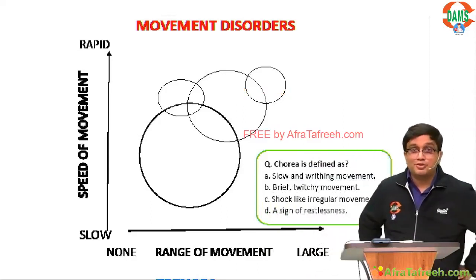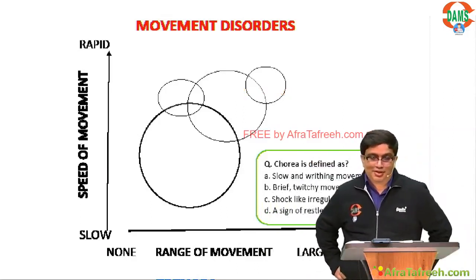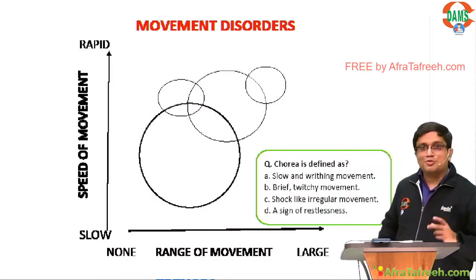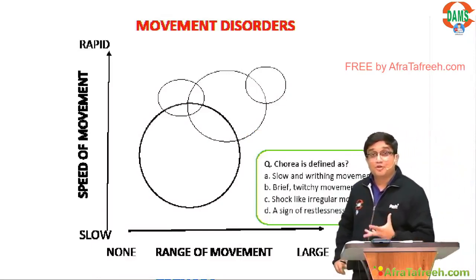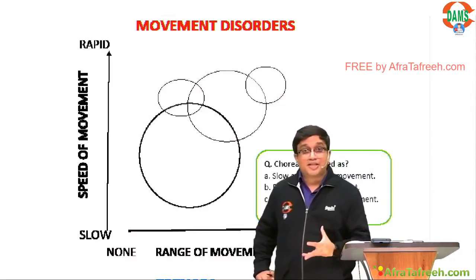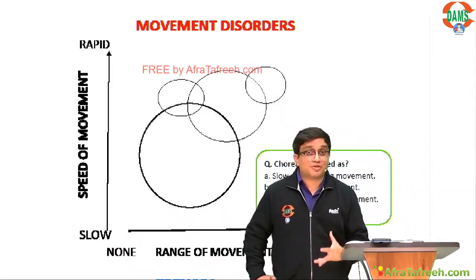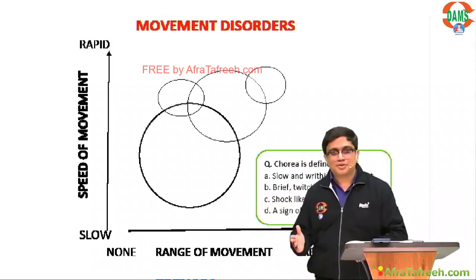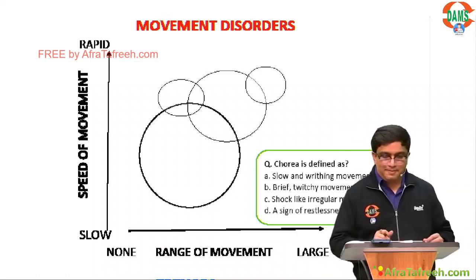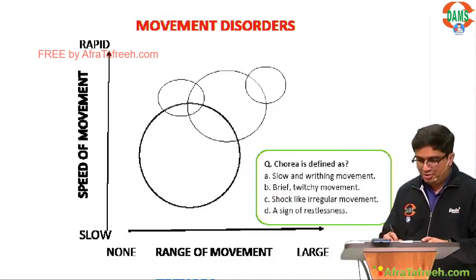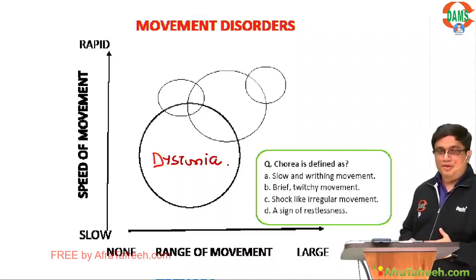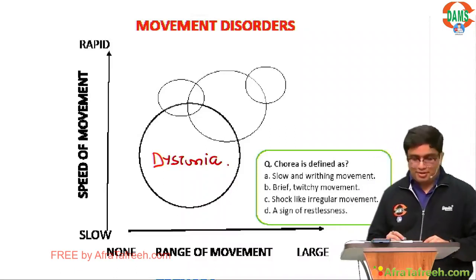The moment you hear the word slow, you think of athetosis. No, wrong answer. Quite near to spasticity. That's a quick hint. Quite near to spasticity, in which the limb attains a sustained posturing due to increase of muscle tone. And the range of movement is very poor. Don't tell me paralysis. Yeah. Now you hit the bullseye. That's dystonia. Correct? Simple?